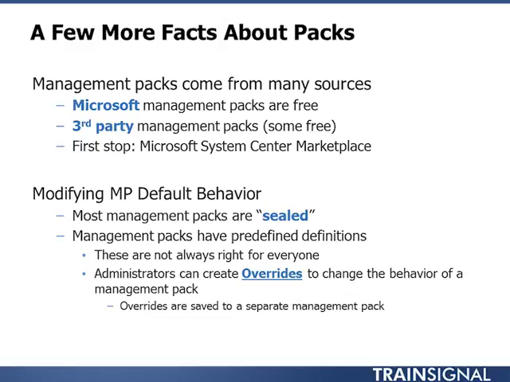These overrides are then sent to a separate management pack. So basically, you create your own management pack, which is very common in the Operations Manager world, and you store your overrides in that separate management pack. That way, Operations Manager will refer to your overrides rather than to the default settings in the management pack, and you're able to safely customize the management pack to meet your own specific needs. Most of the management packs that were installed when Operations Manager was installed are sealed, although there are a few that are unsealed.